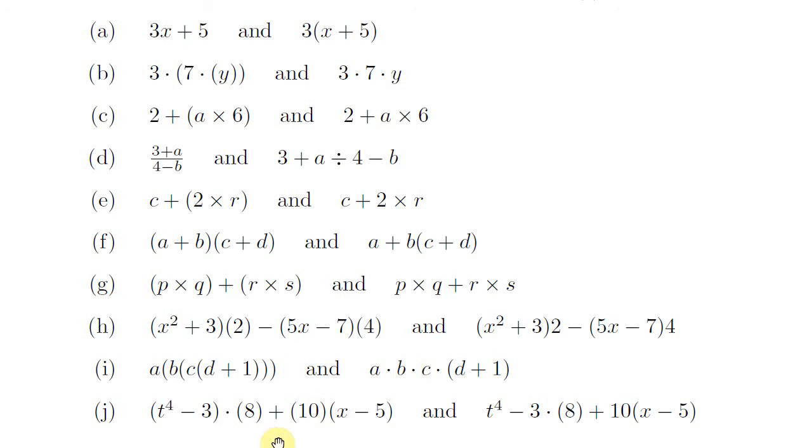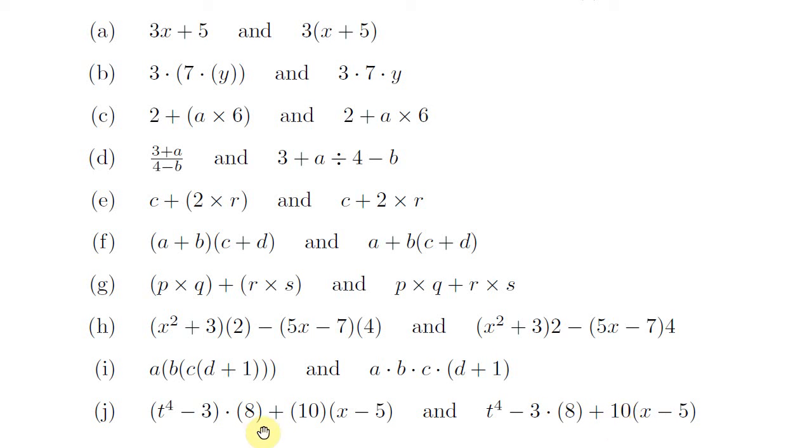In part J, now you see I kept the parentheses around the 8, I kept the parentheses around the x minus 5, great. The thing is, we still have this 10 times whatever x minus 5 is. That's the same here, even though the 10 is out of parentheses. When I stare at this second part after the plus sign, those really are going to be the same, even though the 10 is not in parentheses.